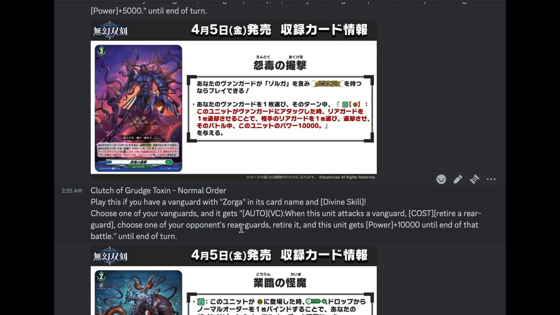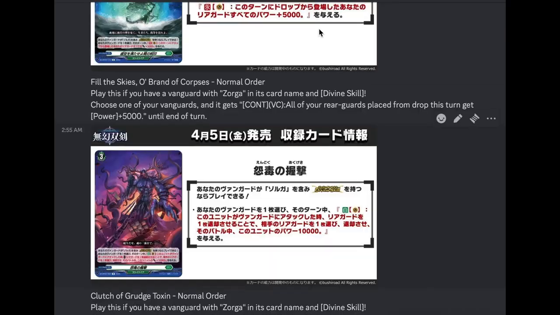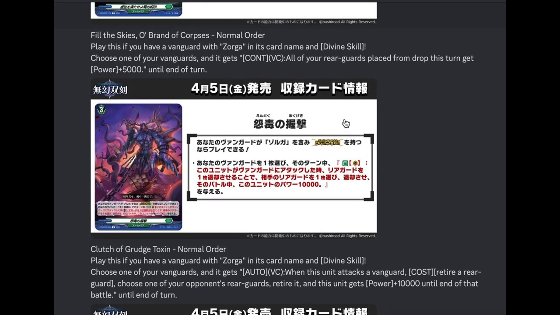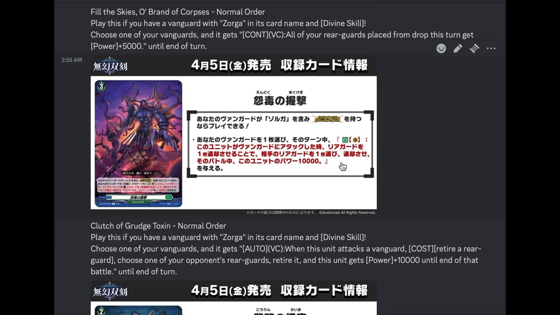All around Clutch of Grudge Toxin is a very solid normal order. Personally, I'm probably not going to run it just because I feel like the 10k is unnecessary when you have double crit beat sticks going down the lines. But you know what? If you have the space for it, definitely a nice 2 of tech option.